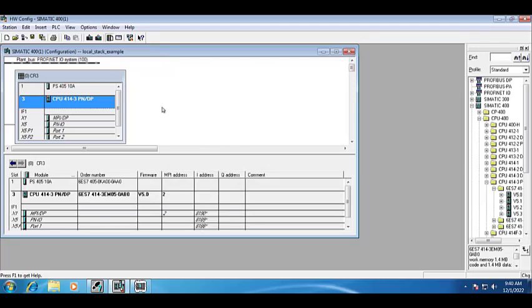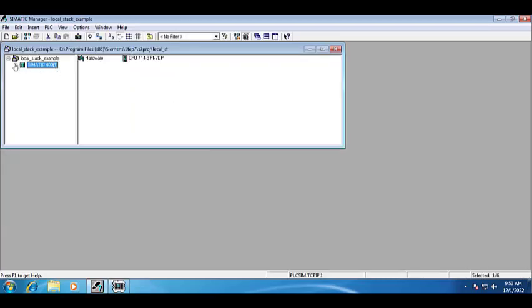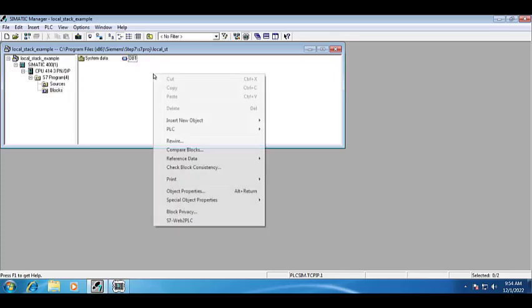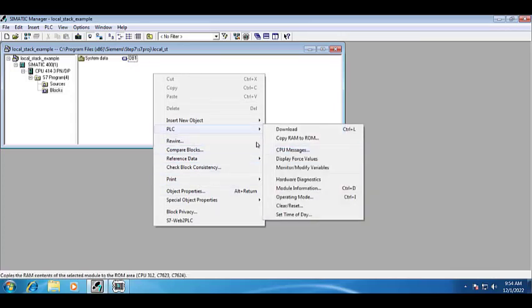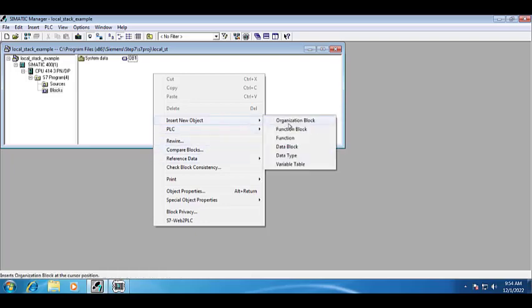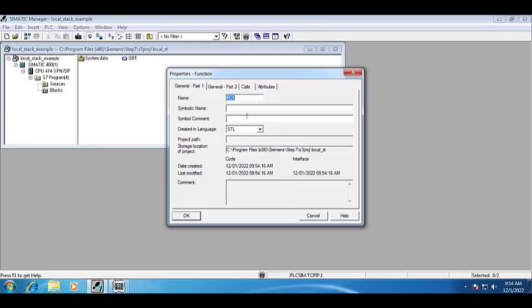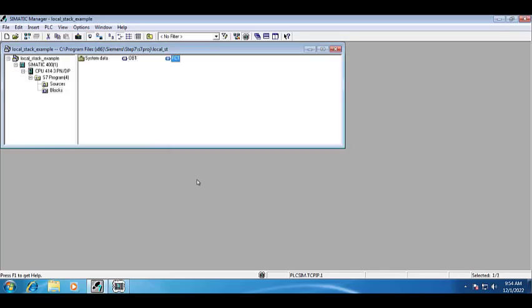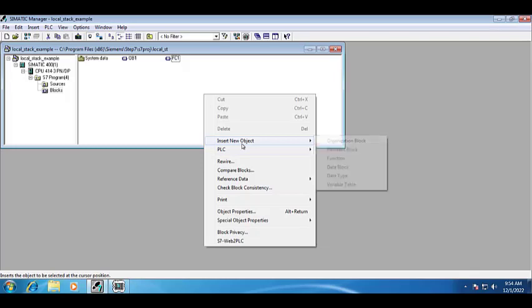Going back to Simatic Manager, under our Simatic S400 station we have our CPU. And inside that CPU a program was created by default, called S7 program. Now if we go inside the blocks, we will see that we already have OB1 by default. We will first create two other functions that will be used in our example. So first we will add the function FC1. And then we will add the second function FC2.